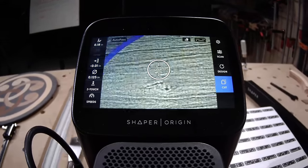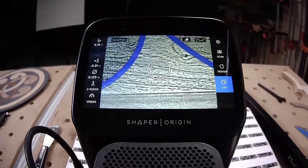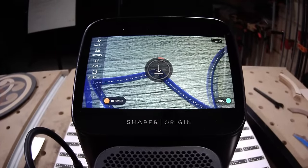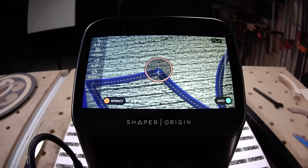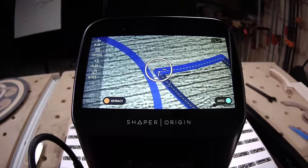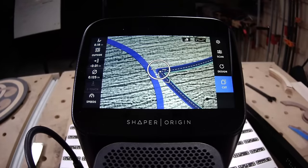You can add those offsets at any time, and we'll show you how to do this. One of the nice things about Origin is that you can tweak these fits, as opposed to a template on your plunge router where you're kind of stuck with the fit you have. With this, it's really easy to adjust.